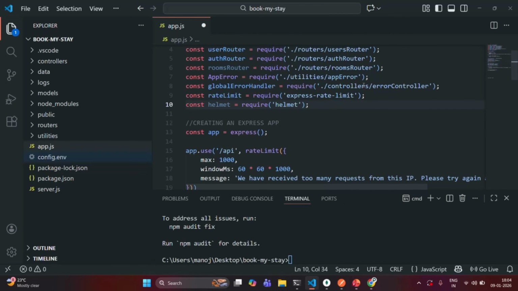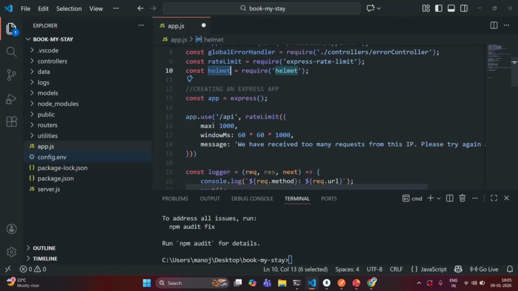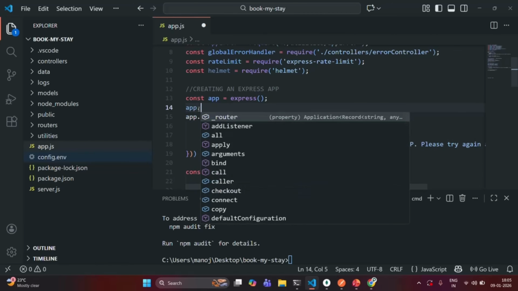Once we have required the package, next we are going to use the middleware. So remember that this package also is going to return us a function, and that function will be assigned to this helmet variable. And when we call that function, it is going to return us a middleware. So here, after we have added the rate limiting, or actually even before that, we can call this helmet. So before doing anything, after we have created our Express app, the first thing we are going to do is add the security headers.